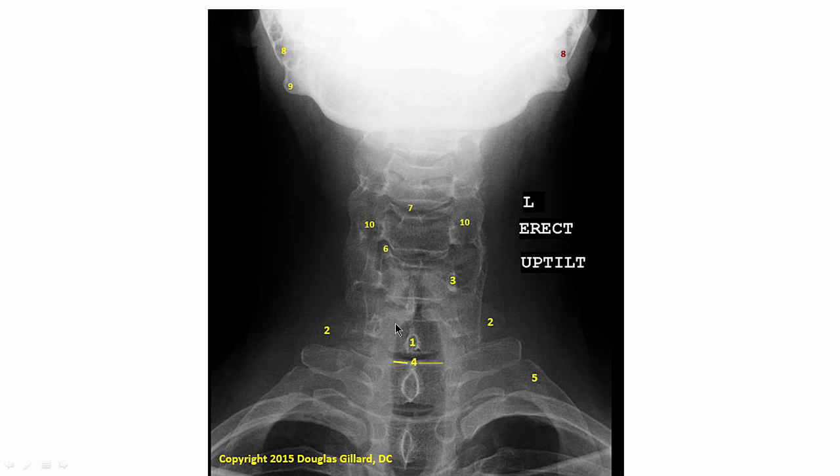Go up to number 7, it's here. Spinous process is here. Number 6, bifid, you can see both splits of it. Number 5 is here. So now you can see these, let's go up here. You see these little points, these little devil horns? Those are the uncinate processes of the vertebral joints. Got it? Disc space is right here, number 7.